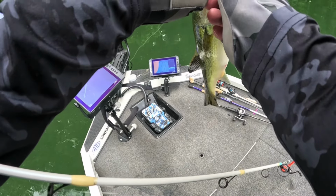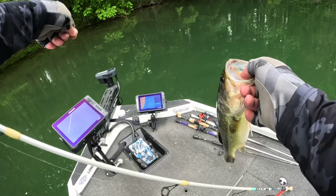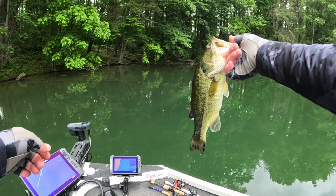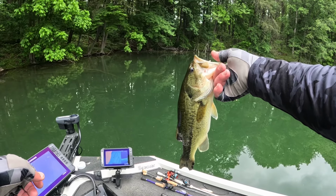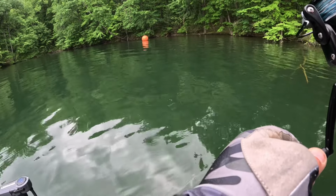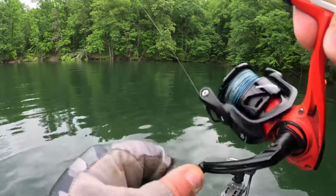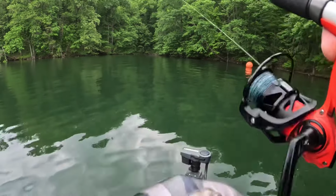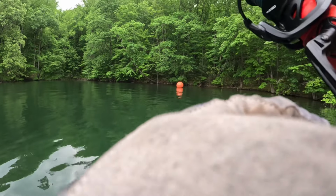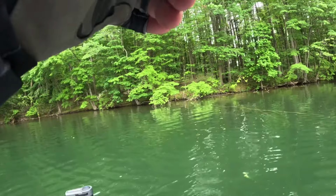Oh yeah. Perfect. Not bad little fish. Not bad at all. There's a couple of them in that tree.